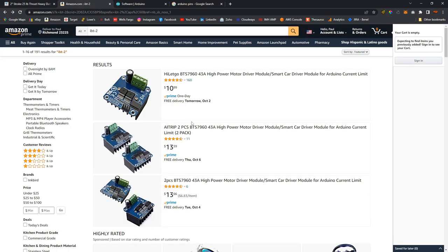And then here is Amazon. So you could get two of these IBT2 motor controllers for less than $15. So that's what I'm using. All right, so let's look at the code here. I think I've covered everything.